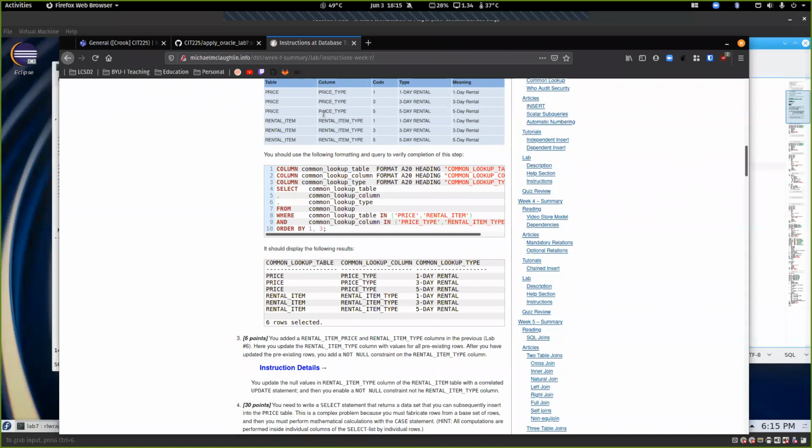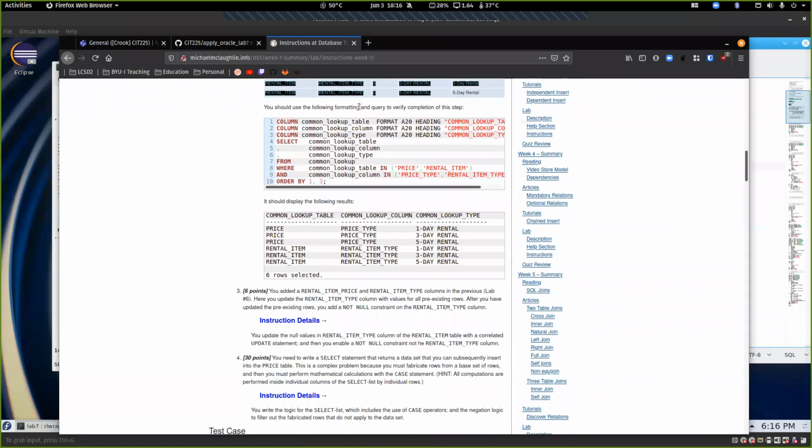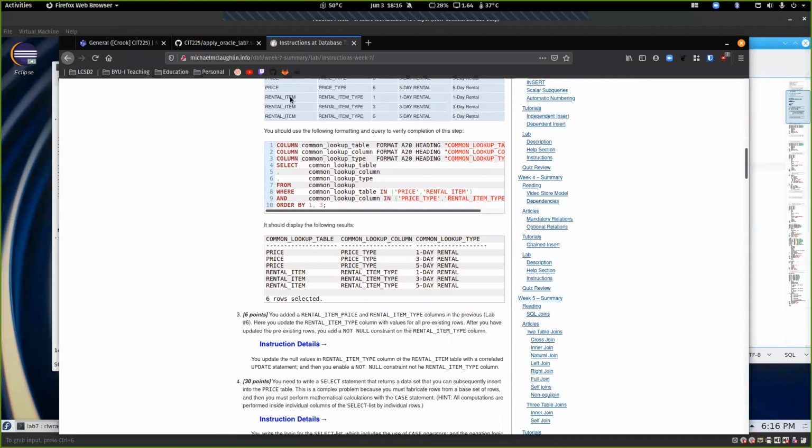Because, just like with anything, we have to have our prices set for each one of those days. So each movie will actually have multiple records, but we know they're at least going to have 3, and we're actually going to have 6 per movie. And we'll talk a little bit about that. And then obviously rental item type, we have to choose how long they rented the movie for. So there will be just 3 of those to support that.